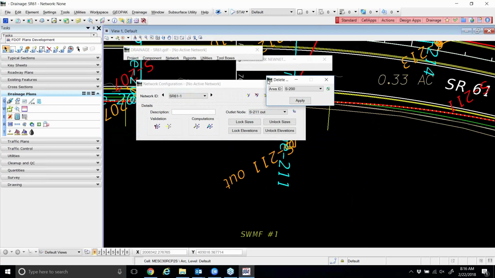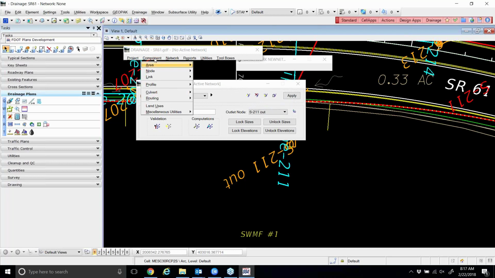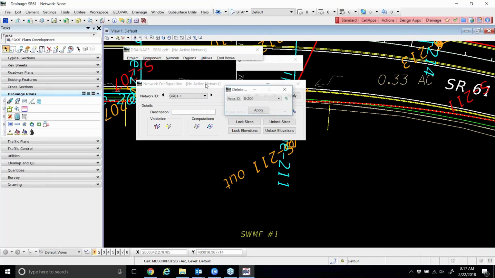And there's no undo on this. So I can't tell you how many times I wanted to delete S213, go straight to here and hit apply, and oops. So be careful with these delete buttons on these dialog boxes across the top. A better way to do this if you need to delete something is go to component, and you can go here to area, and I can go straight to delete.